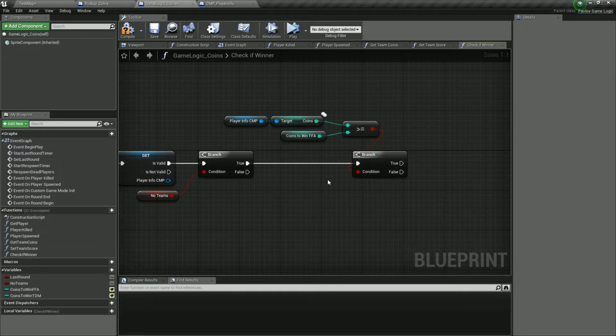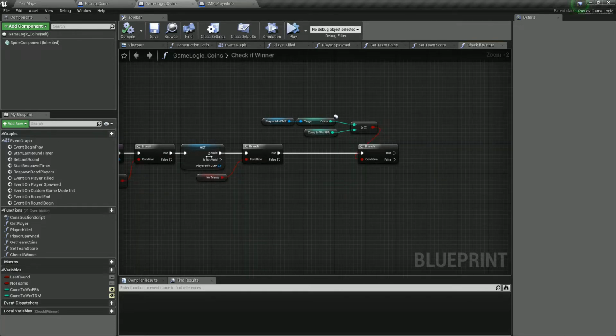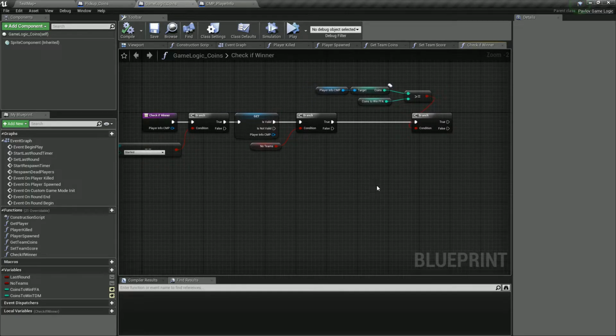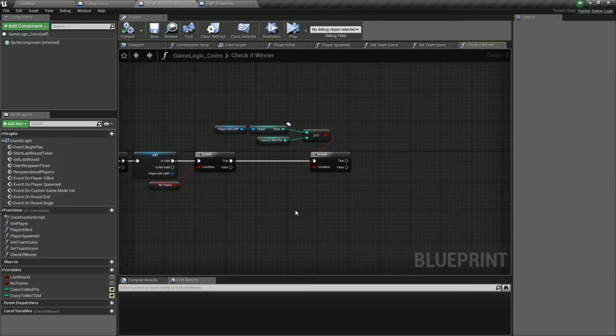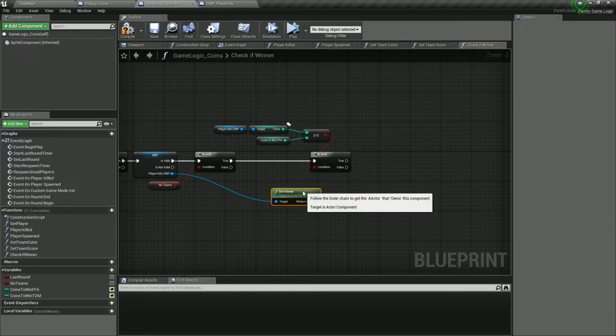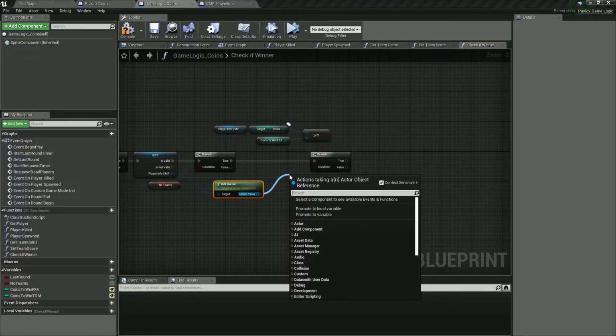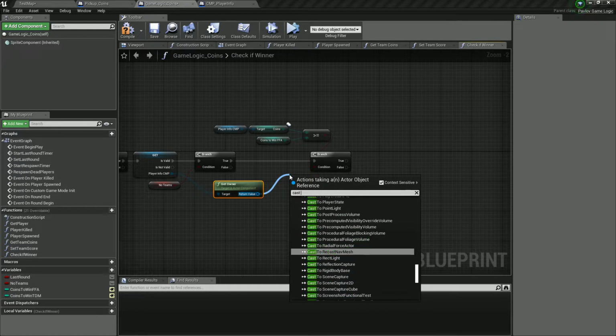Just thinking ahead here because I'm going to do something later down the line where I'll create a scoreboard, and if it's a free-for-all match I want to show the player's name, and if it's a team-based match I want to show which team won. So let's actually do something real quick. We're going to get the owner of the player info component, and this should be the player state because we added it to the player state. If you see, it follows the outer chain that owns the component, so it would be the player state, which we will cast it to.